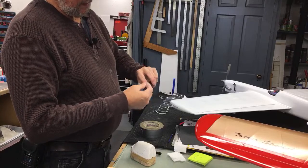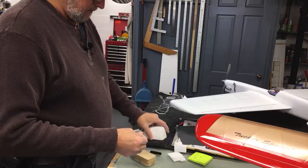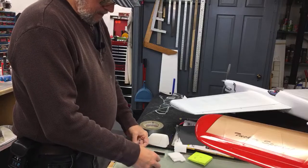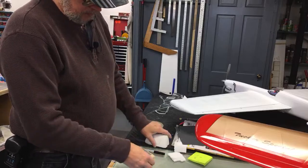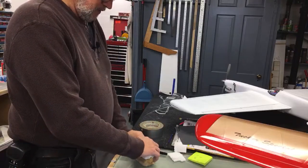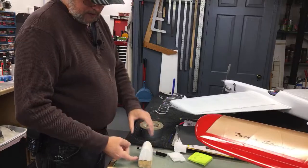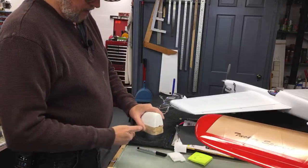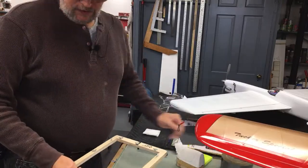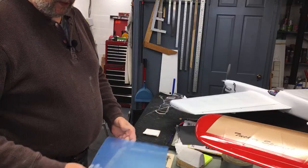We're just taking this and making a loop out of it and flattening it down, and put it on the piece of wood. Push it down to it. That just makes sure it doesn't slide around. And I'll do another piece underneath when I stick it to the vacuum box, which we'll see later. Okay, so I made a frame. Well, we can start with the plastic.